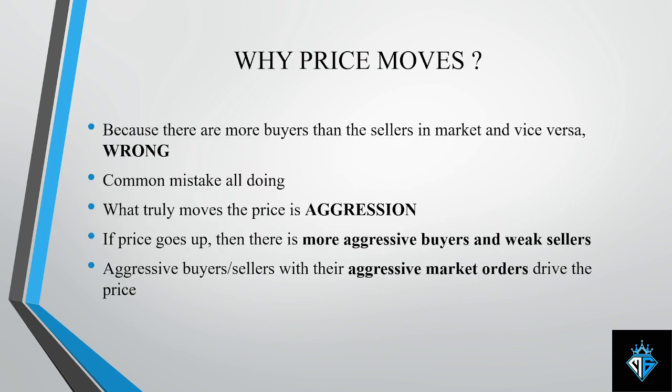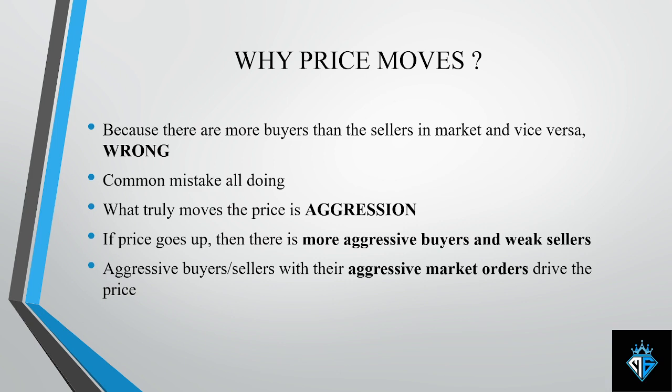So why does the price move? Everybody has this question. This is a very important one. Why is the price moving? Everyone thinks that it is because there are more buyers than sellers, and the reverse, there are more sellers than buyers. That is totally wrong. We also thought this is the reason why the price is moving, but afterwards we came to know that it is a totally wrong concept, and this is the common mistake everyone is making. All the experts, advisors in television, articles, everyone is saying there are more buyers than sellers, so the price is going up, but it is wrong.